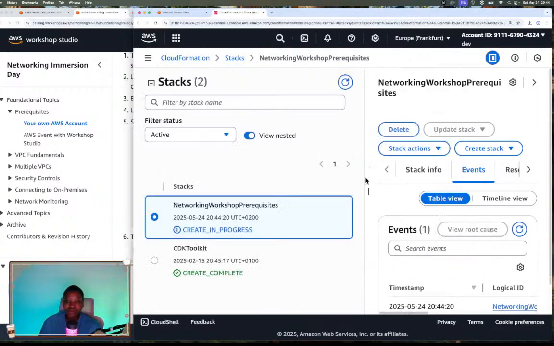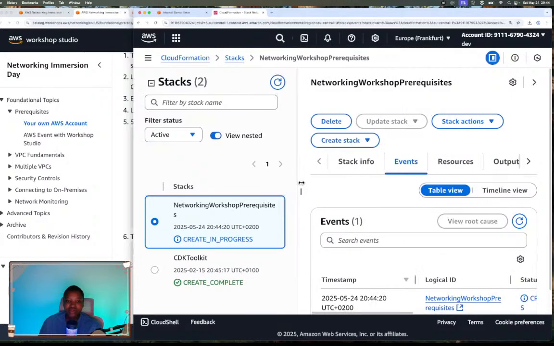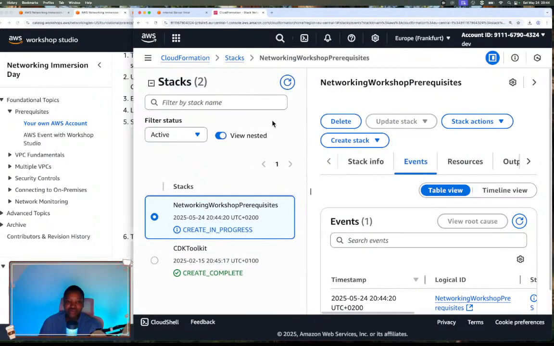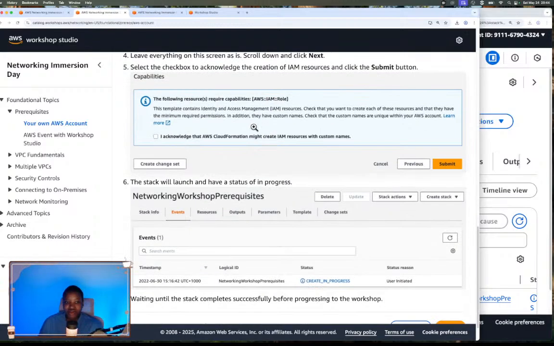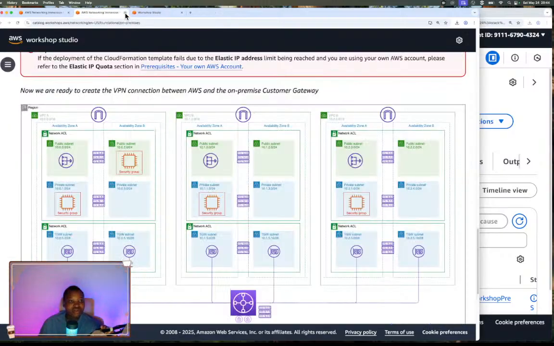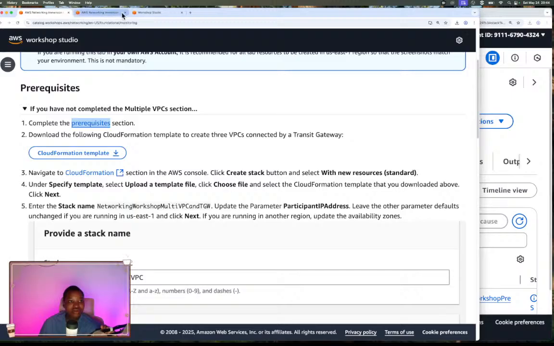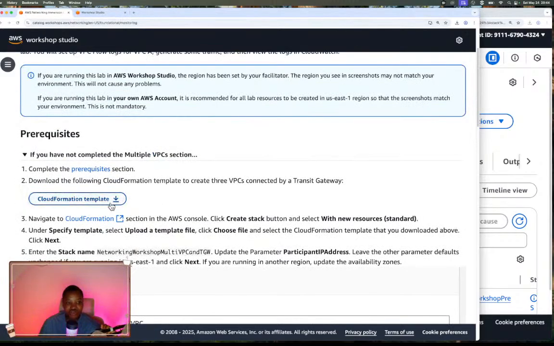It usually takes some time for CloudFormation to deploy things, but after this particular template is deployed, this is the foundation, the networking workshop prerequisites. I'm also going to deploy the CloudFormation template that is for our VPCs and transit gateway setup that we are going to use.